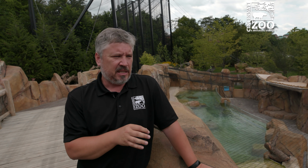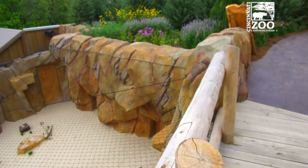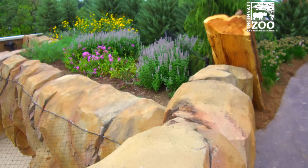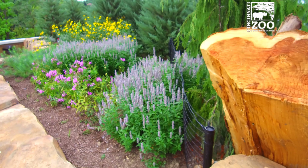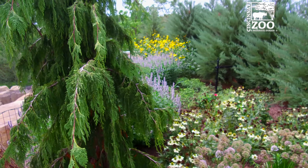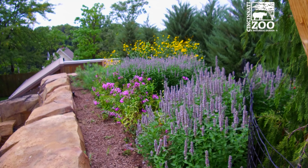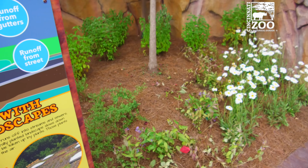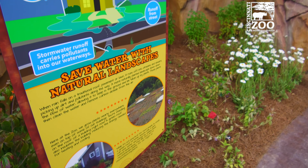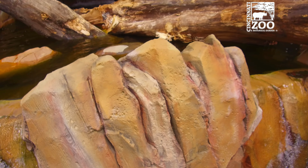Another technology we used as far as how we manage rainwater is these green roofs. We are literally standing on top of a major green roof. We're on top of the penguin holding facility in the penguin filtration building. The nice thing about this is all the rainwater that would normally hit a relatively hard roof and then get diverted straight into the combined sewers through downspouts, 99% of it gets absorbed into the green roof. So not only does it look beautiful, it's just a good use of space, and it's all pollinator friendly and native plants. It just helps with the aesthetic of the facility. It slows the rainwater down. So we slow it down, then we grab it, then we clean it, and we introduce it into other facilities around the zoo. As is always the case, water is a big, big deal at the zoo, and how we manage it and how we show it.